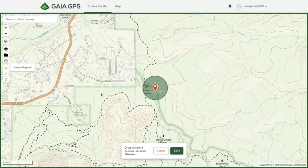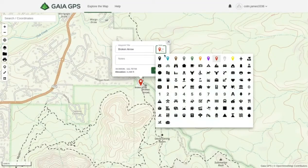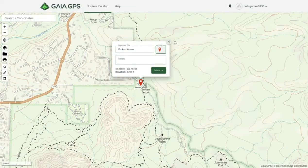The first thing we're going to do is create a waypoint. A waypoint allows you to mark a certain area on the map. We're going to mark the start of the trail. You click Save on the waypoint and it shows you the coordinates and elevation. You can give it a name — sometimes it auto-generates one, sometimes you name it yourself. You can also take notes, say if it's a campsite with certain features. There are many different icons — for a campsite, you'd click the campsite icon, though I mostly just use the red pin icon.